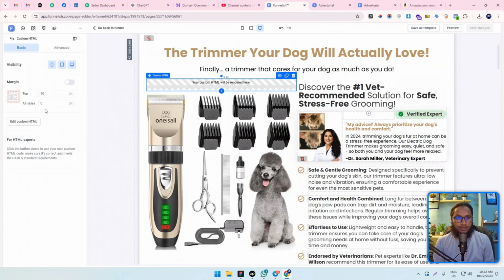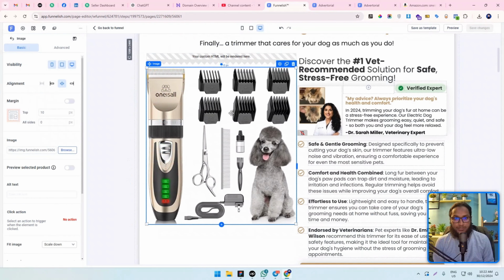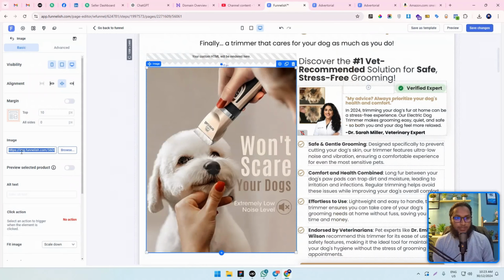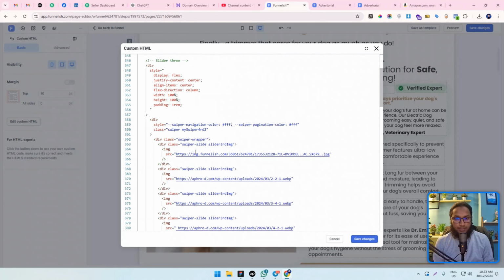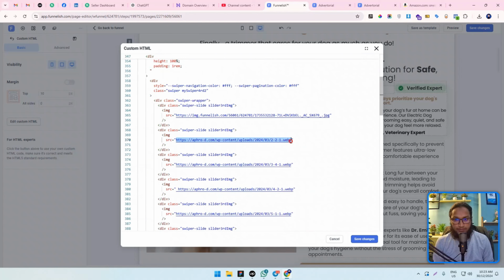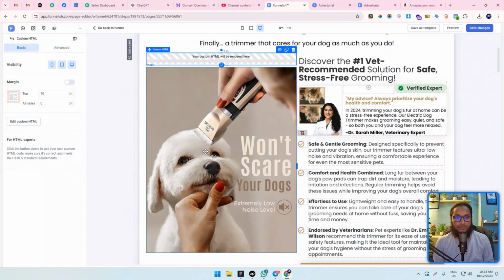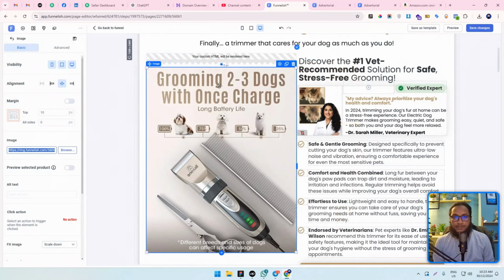Like the same way I can change other images. This is the dummy image. I drag it here. I can again click browse, select the second one, copy this URL, go to the custom code, and again replace this code here and here. Save again. Like this way I can put the other four images.